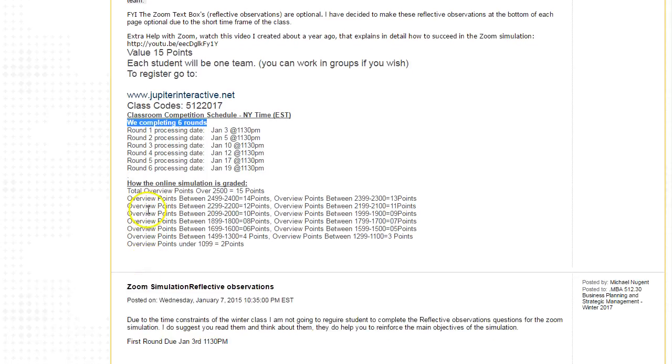Your grade is going to be based on points. So if you get over 2,500 points, I typically have more than 80% of the students making over 2,500 points. So it's not difficult. As long as you put the effort and time in, you'll get the full 15 points for this project. And it's a fun project. And we compete head-to-head against each other, and I do a review of the results every week, and I talk about the strategy and the simulation within the lectures of the course. So it's very intertwined with what we're doing in this class.